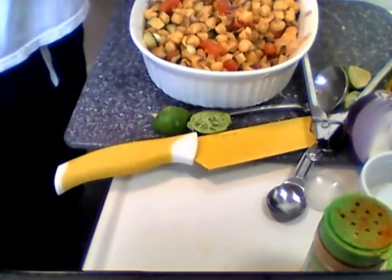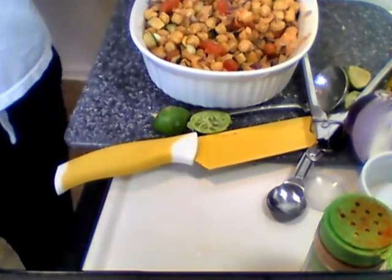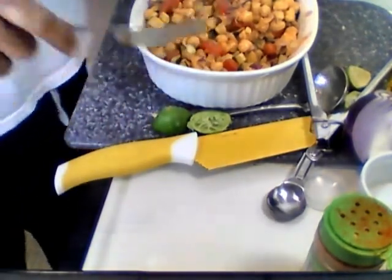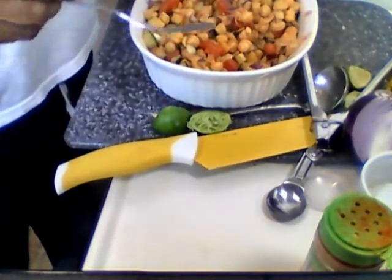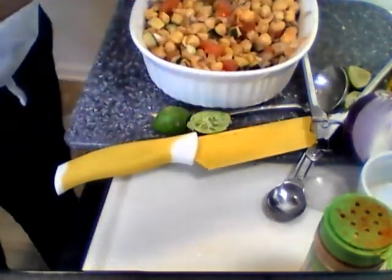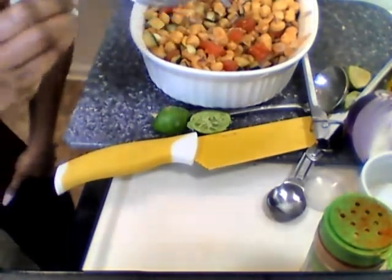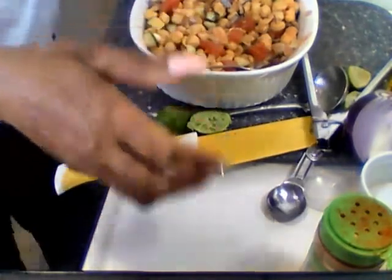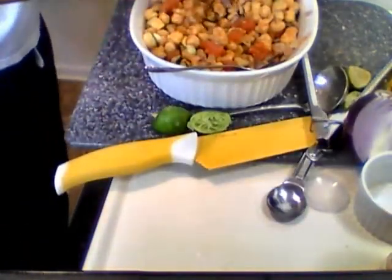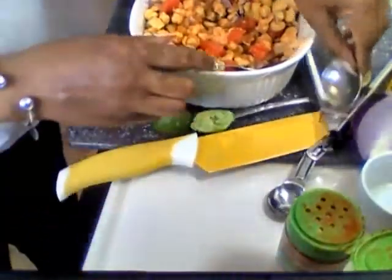You can eyeball the cilantro — I like a lot of cilantro in mine, so I may grab a fistful, maybe like a cup of cilantro, chop it up real fine and put it in here. But I forgot my cilantro. It's packed with flavor — let me add a little bit more onion and cayenne pepper. So much flavor!